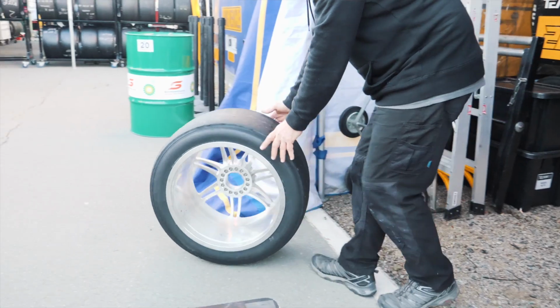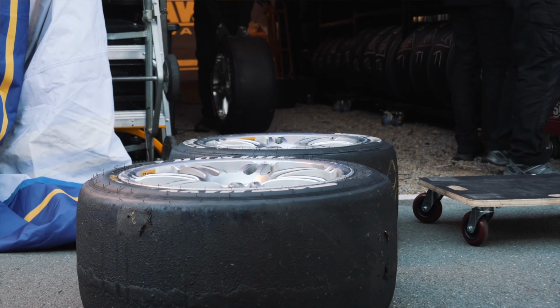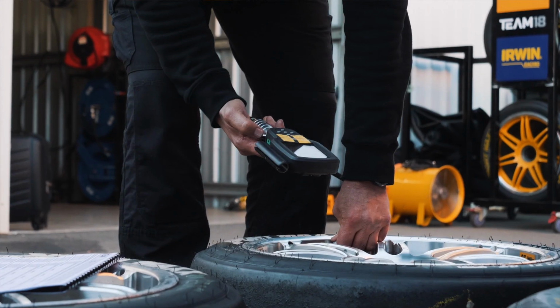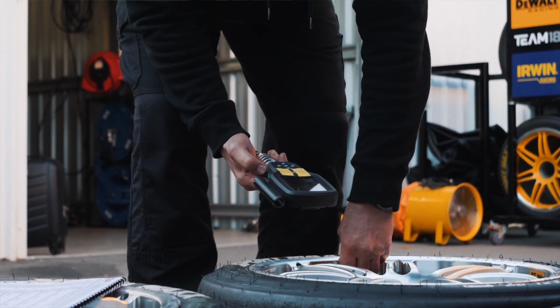Obviously, a lot of the work is related to the super soft tyre, which we run for the first time at the round, which is the following weekend. So yeah, it'll be interesting. The pressure cap's different and the tyre's different. So a lot of the work that the guys will be doing is about making the tyre live, even though we don't have the super soft. The testing's biased towards that.